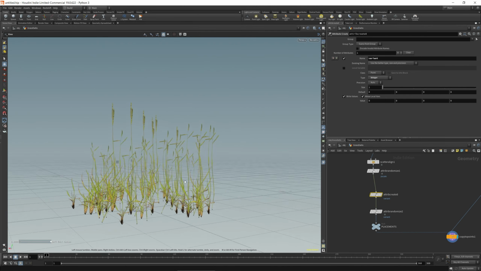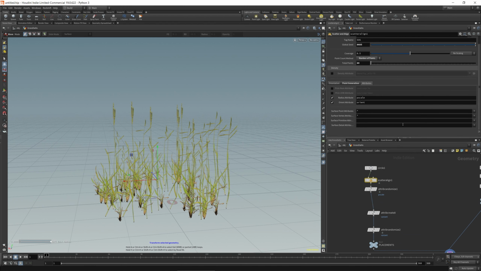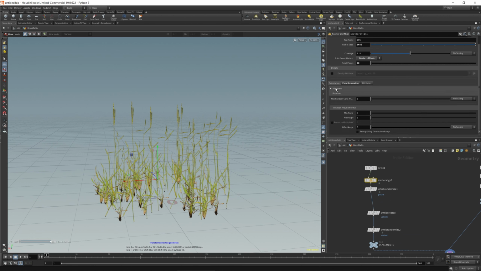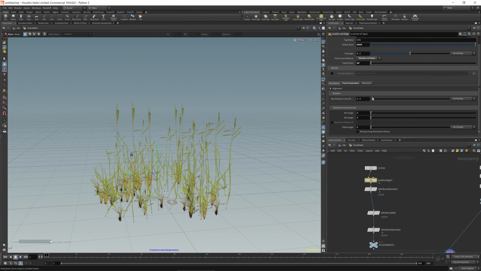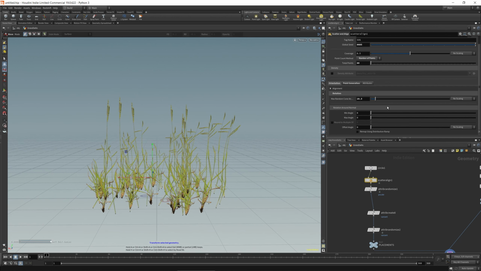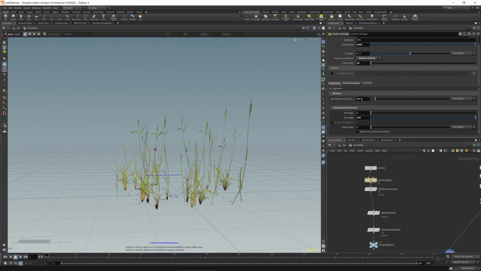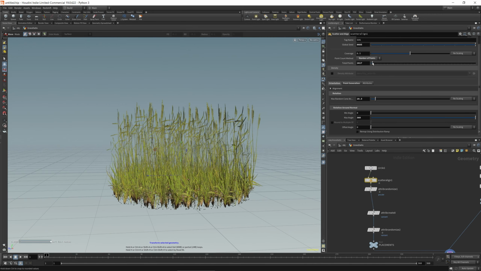So next step is they're all facing forward, and that's where we're using the scatter and align. Orientation, max random in cone, this is the kind of spread here, and this is the rotation, so let's go all the way to 360 here. Now we can add some more points.